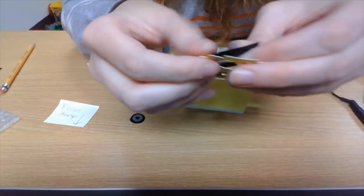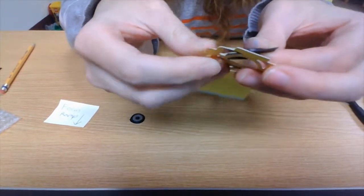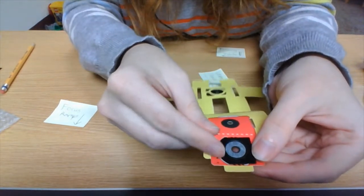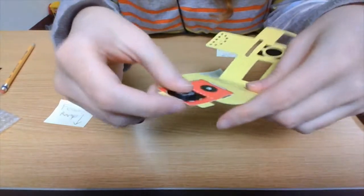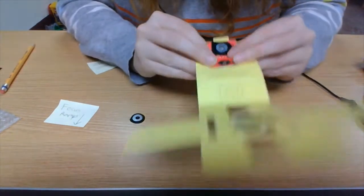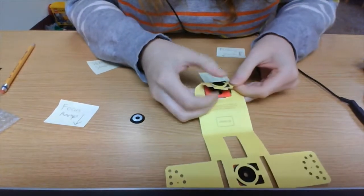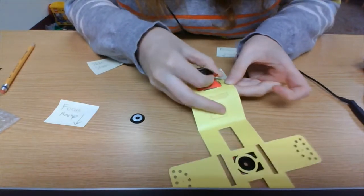It might take a couple tries, and maneuver it so that those circles are all lined up. So those 2 circles there are lined up with the black circles. You look on the back, it's all lined up. And now our next step is we're going to fold that red rectangle in on that perforated dotted line. So it'll look like that. And we're going to take these little yellow tabs and put those into those slots right there.